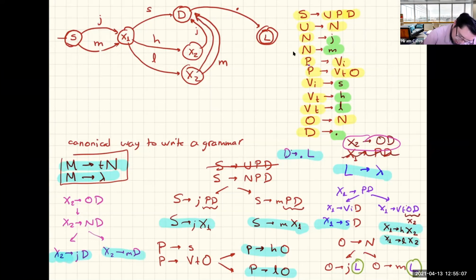This is missing, and this is missing here as well. So we have: John hits Mary, or John hits John. John likes John. John likes Mary. And Mary hits Mary. Mary hits John. Mary likes John, or Mary likes Mary, and finish, which are the same sentences that we had before.